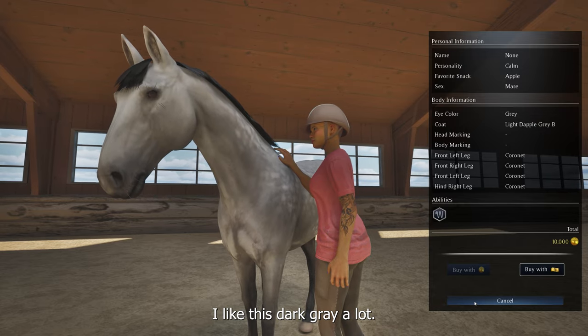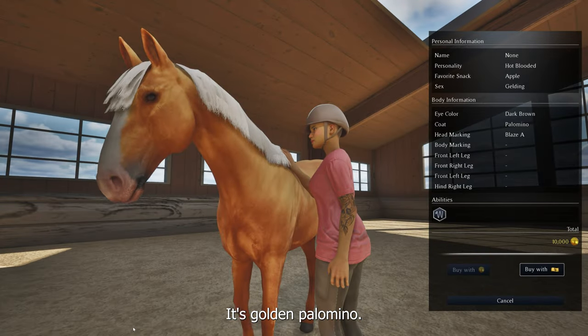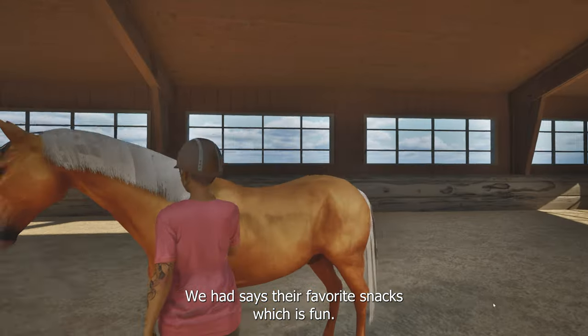I like this dark gray a lot. It's so pretty. This golden palomino. Very cute. But yeah, it says their favorite snacks, which is fun.